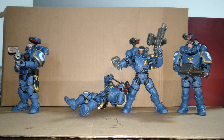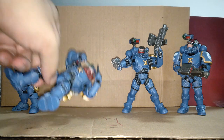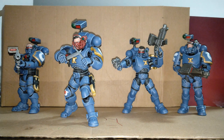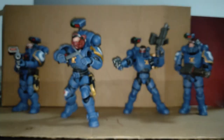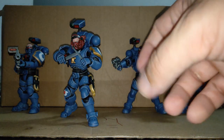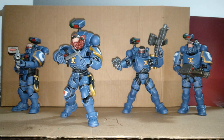If you're not sure what to... Oops, he's obviously had too much Space Marine wine or whatever. If you're not sure what to do for heating up the hands, basically boil some water. When it's about boiled, turn off the heat, and then with some pliers hold the hands by the fingers and just dangle the wrist part in the hot water and move around for about 15-20 seconds. Take out, shake, put in a towel or something to take away the hot water, and then just twist and put onto the ball on the wrist.